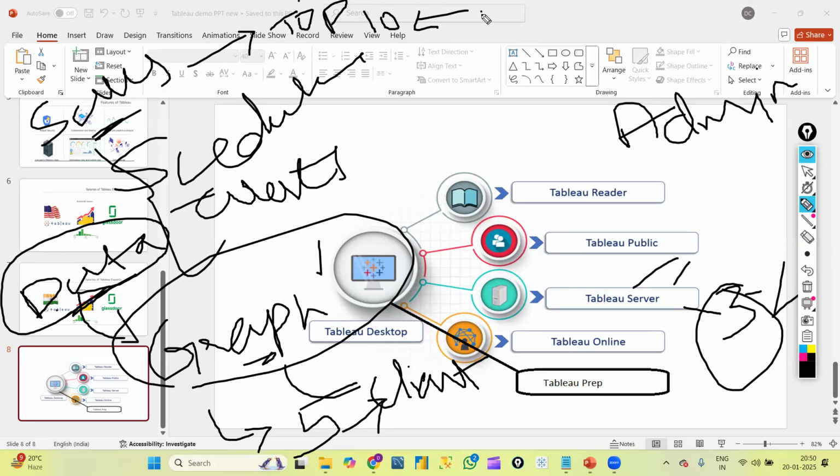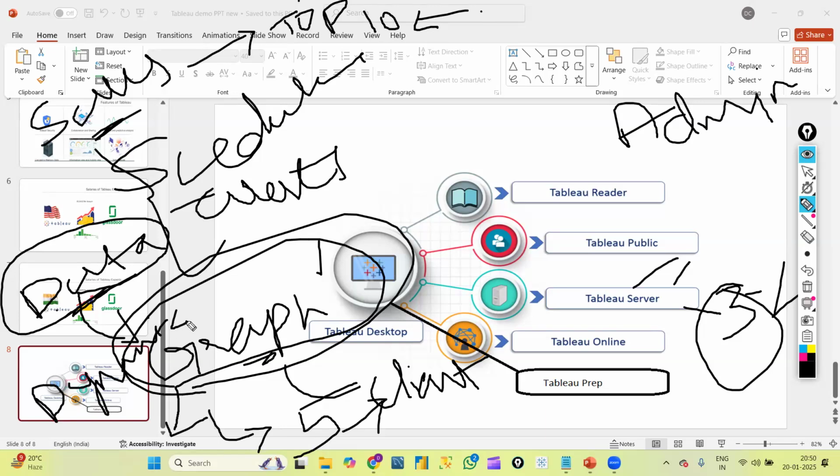So for that reason, whenever we are sharing our graph, we need to create graphs in a dynamic way. We will see everything very practically, all the concepts one by one, slowly we will learn. But just to make you understand, I'm explaining. We'll create graphs in a dynamic way, so whenever the data changes, the graph will also change automatically. We will see everything very practically.